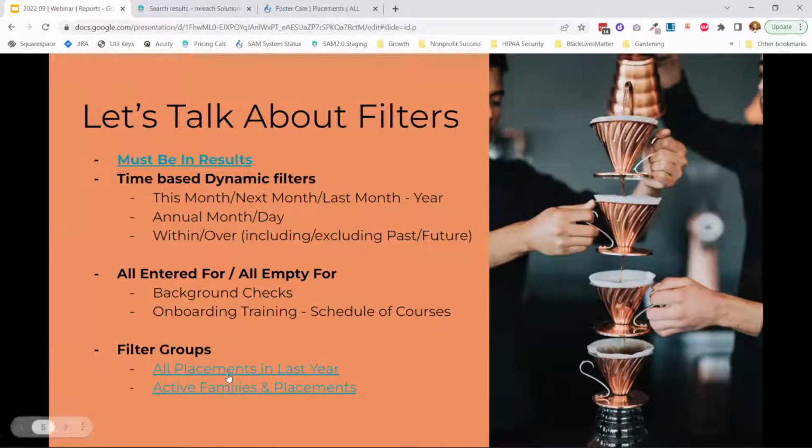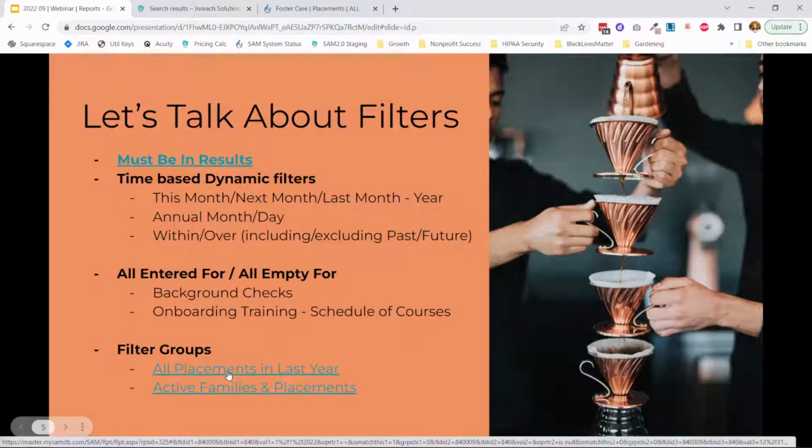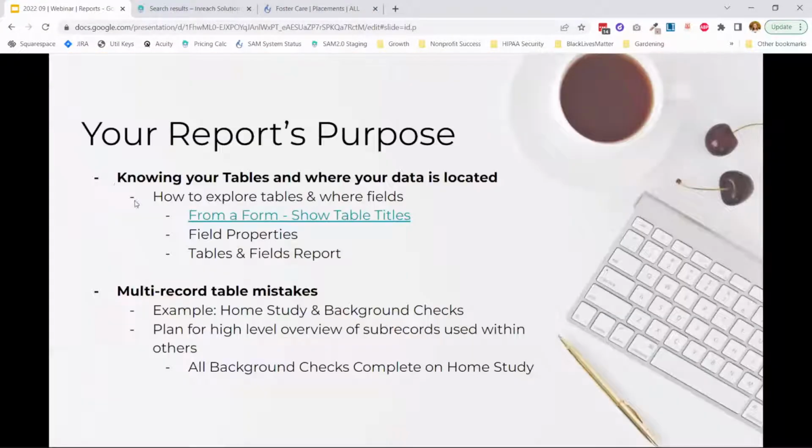Okay, so here, a couple of other things we're going to talk about. I do want to hit this all entered for and all empty for. And I don't know that we have a report, but actually I will go back a bit.